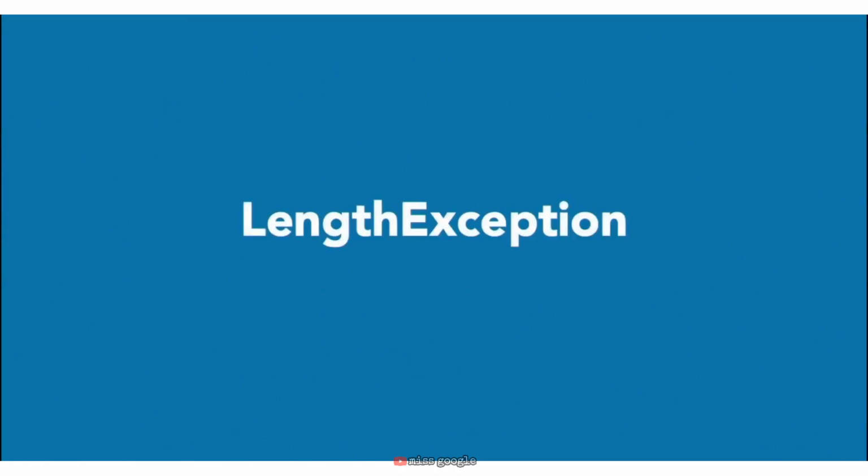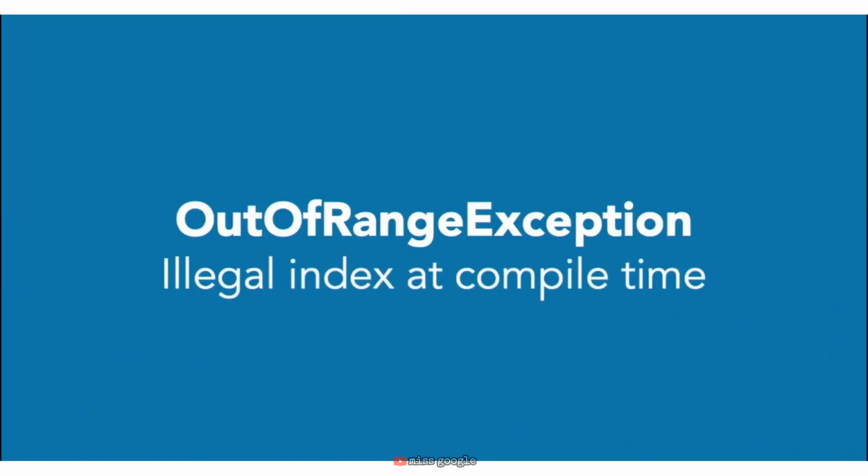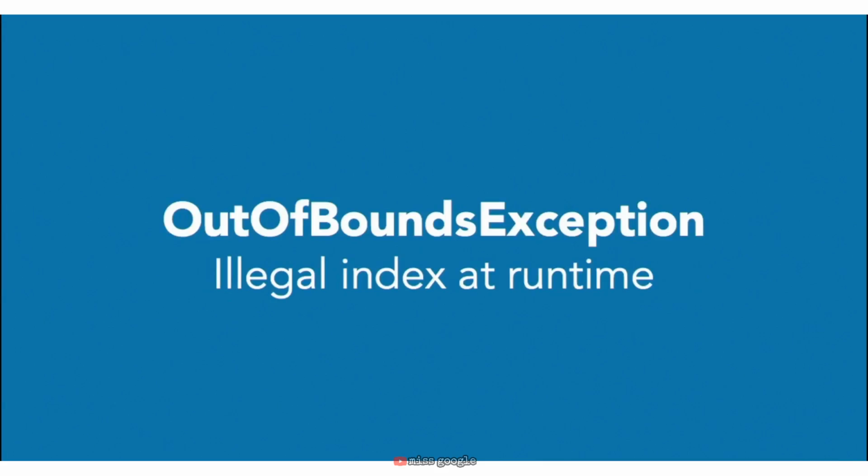Length exception handles the case of a length being invalid, for instance the length of a file name being too long or too short. Out of range exception is similar to the length exception, except in this case you requested an illegal index, but this one typically occurs at compile time as opposed to runtime. An out of bounds exception is our first runtime exception, and it's the companion to an out of range exception, except instead this time we are dealing with an invalid index that can only be caught at runtime. Typically, this means with an array indexed by a string key as opposed to a numeric index.